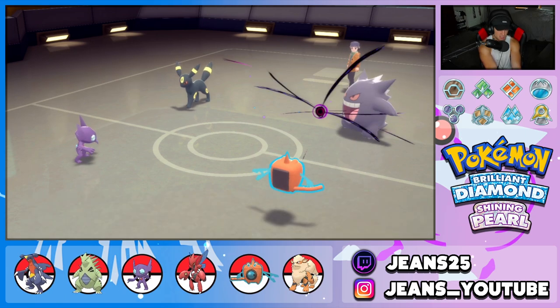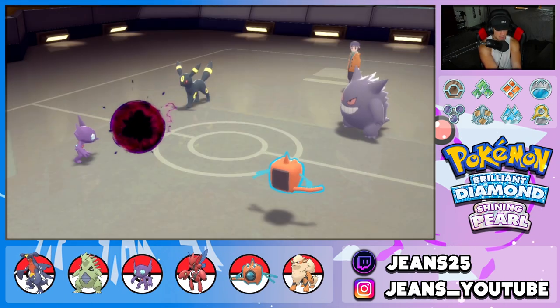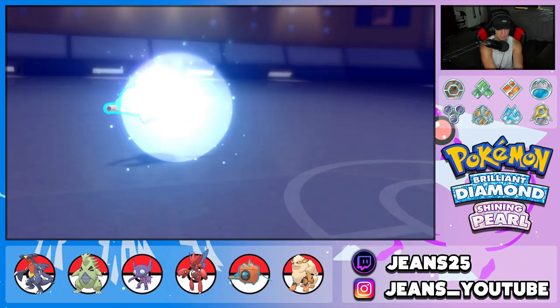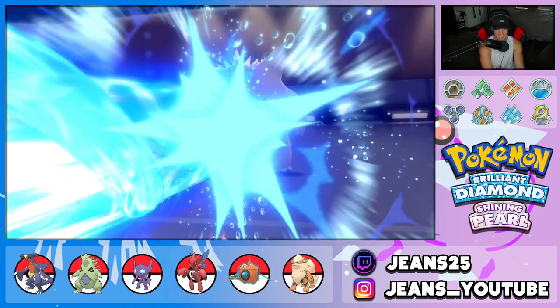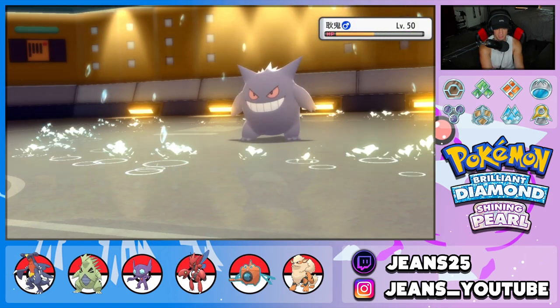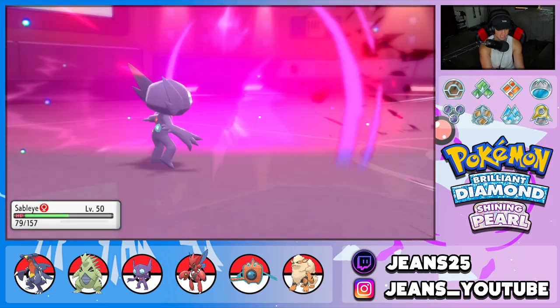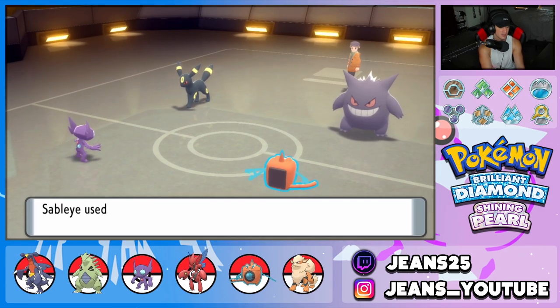Let's see what it does. Shadow Ball's going to come out here. Can you eat that? Probably not. Okay, yeah, you can. I thought it was super effective for some reason. Hydro Pump comes through here. Beautiful. Bringing this thing down to maybe Sash. Decent damage, right? Oh, yeah. Then Umbreon's going to just go for a Foul Play, which, yeah, that's good. Oh, no, we eat that. We love it.